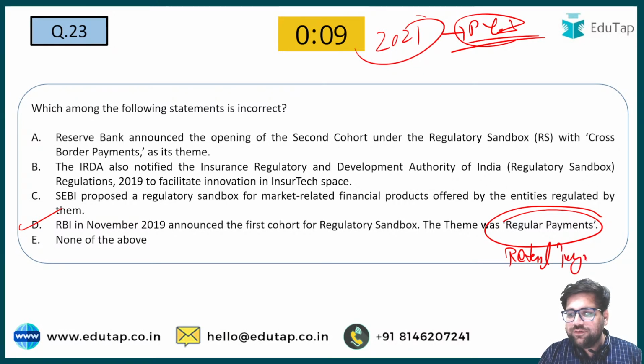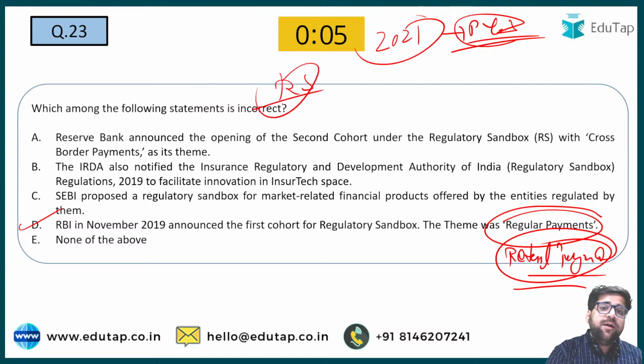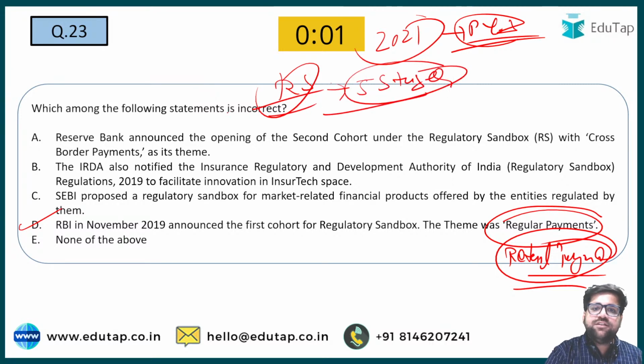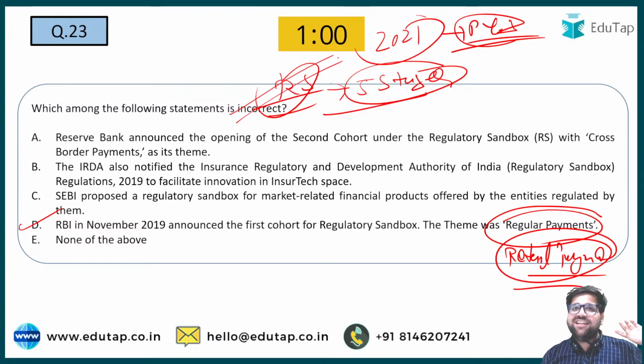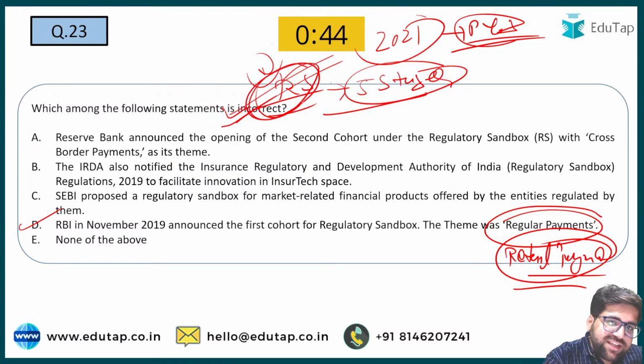A very easy question. Now, if we are discussing regulatory sandbox, please know that there are 5 stages, and my dear friend, this is an evergreen topic like PSL as well. We will discuss PSL in the later part, but regulatory sandbox, mind you, is really very important for your phase 2. And if there is a question regarding, let's say, fintech, or innovations in banking, and you are not mentioning it, then sorry to say your answer will look bleak.